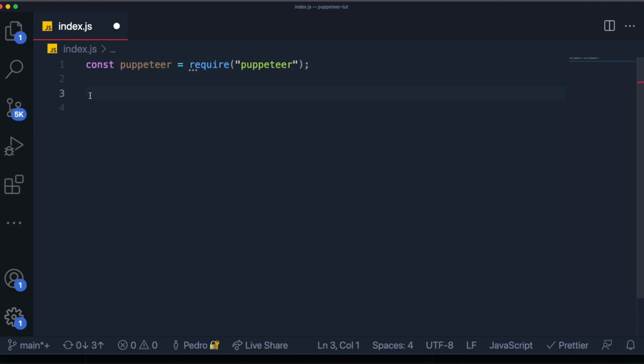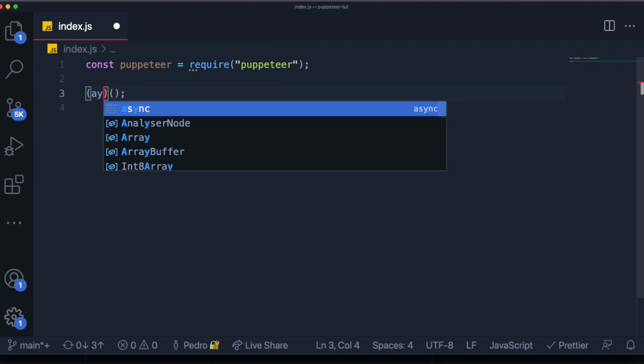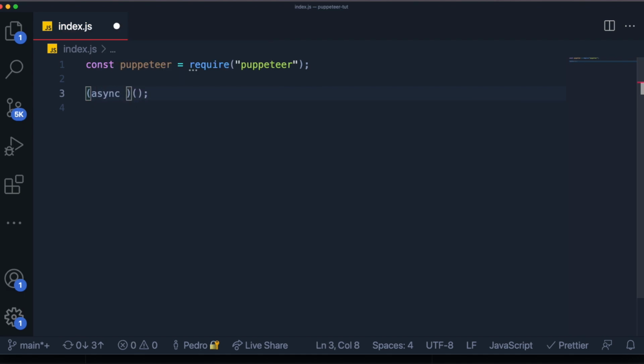The first thing that I want to show you guys is the format a Puppeteer application usually runs as follows. You'll have a function that is created like this. It's just an anonymous function that returns something at the end, so you need to put 2 parentheses like this. And it is an asynchronous function, so I'm going to write async over here. And let's create the function with the arrow syntax. And this is basically the format.